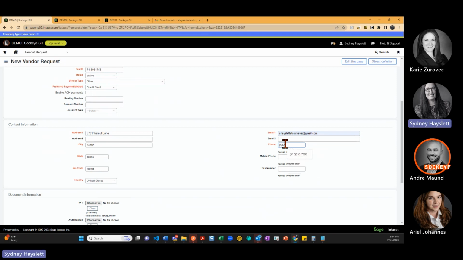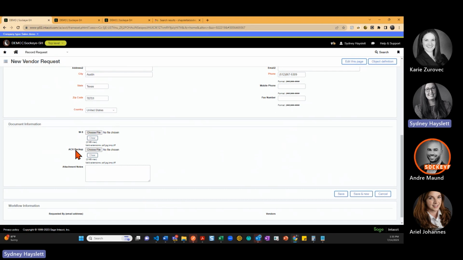And then we'll add a phone number here. As you can see right below this field, it's showing what format it wants. So we have some validation in place, so you're making sure to get the information entered into your records in consistent ways. If I had not had the parentheses here or left out the dash, it would give me an error message, and I'd have to fix the data before it saves.